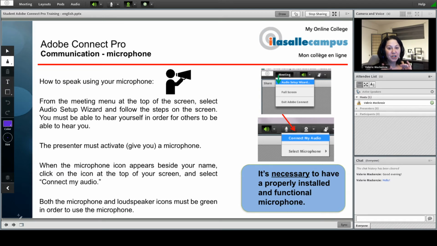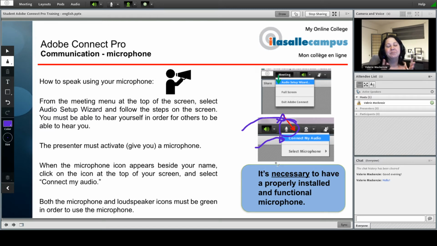Now, it is completely normal that the first time you come into class, you will not be able to turn on your mic. It's normal. In order for you to be able to speak on the microphone, your teacher has to give it to you. When I say give it to you, it means that they will do something on their computer that will put a little icon beside your name, and then up above, you will gain a button that looks like this. Now this button, if you click on the little arrow that's beside it, will give you the option to connect your microphone or connect my audio. Now that's how you turn on the microphone, at which point you go, hello, is there anybody there?